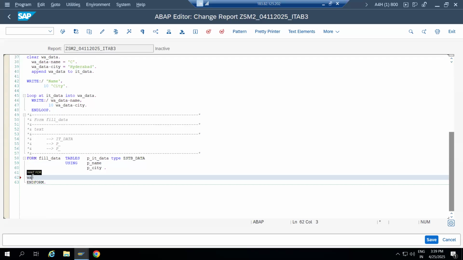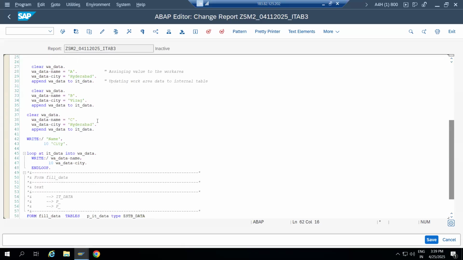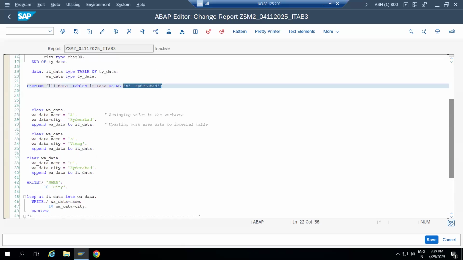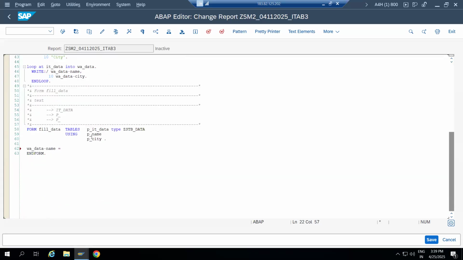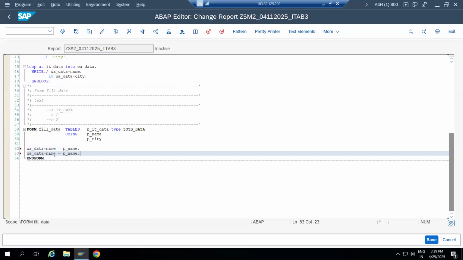So work area data, first field name is name, and what I'm getting from this actual parameter, I will update to this work area with the help of this formal parameter. So here I'll give P name, and similar way, the second field also, city.